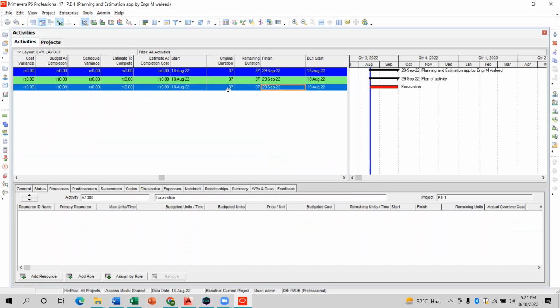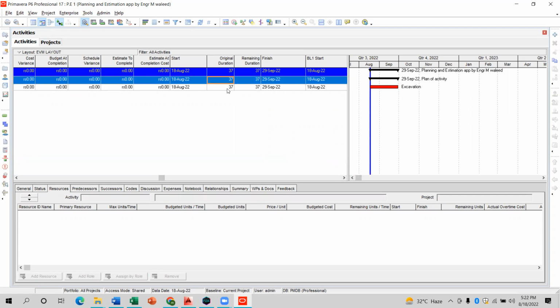So a total of 37 days is given to you here. Only focus on the activity that started on the 18th of August and ended on the 29th of September.